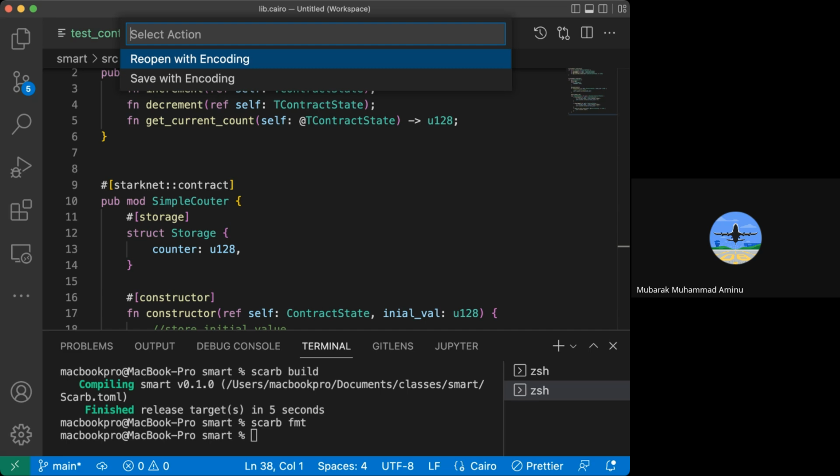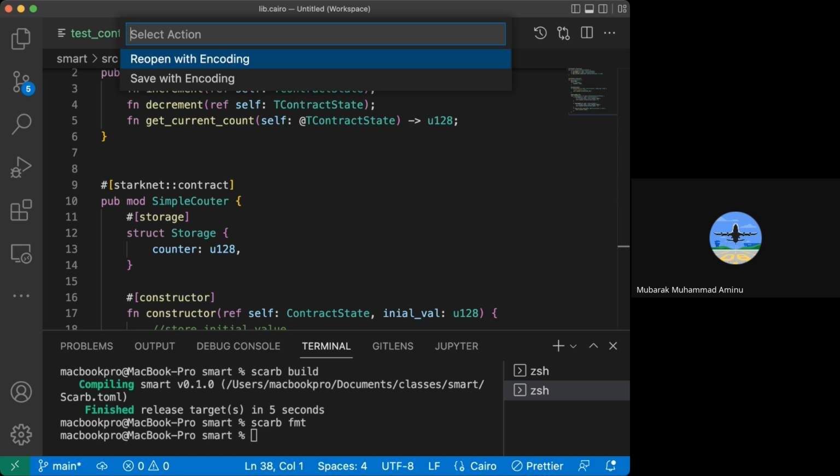So far, can anybody give me an idea of what you have learned through this class today, and from your programming experience, what do you think is possible with writing smart contracts in Starknet?